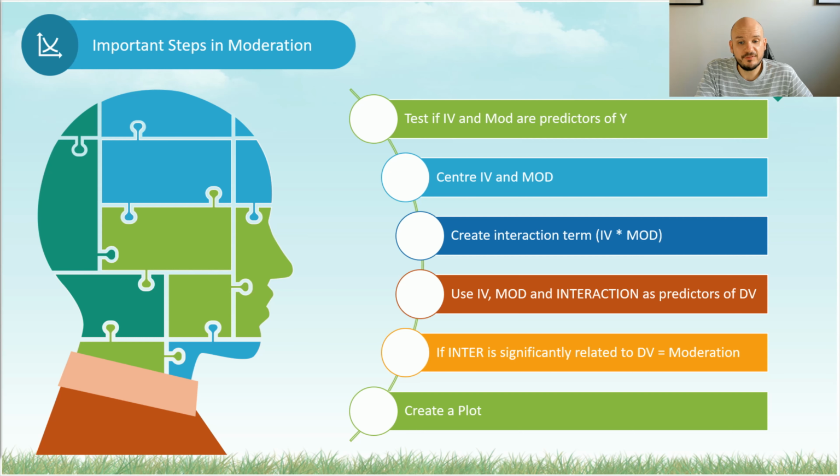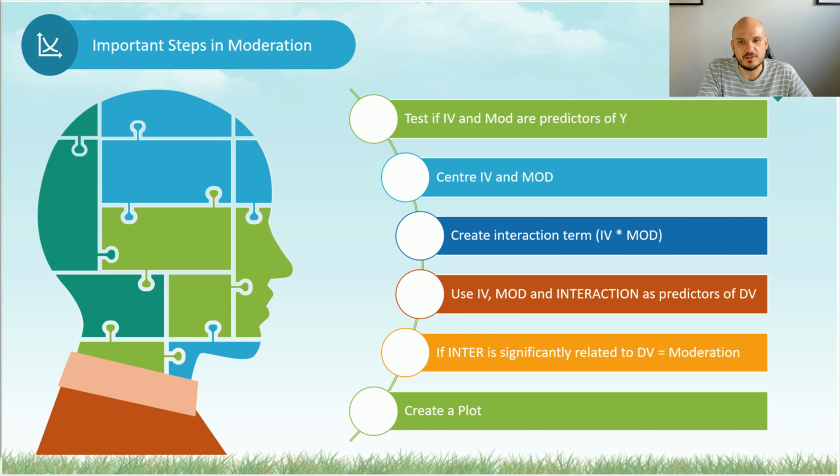So after this is done, we create our interaction term. So we create a new factor, call it whatever you want. I always just call it interaction. And that's a product of, that's a function of the independent variable times the moderator, right? If this is in place, then we put all of these things into our model and we try and see if our independent variable, moderator, and interaction term now predicts our dependent factor, right? If our interaction term then predicts our dependent variable significantly, then we have moderation. And if we have moderation, then we can start creating those nice plots that you see on the internet.